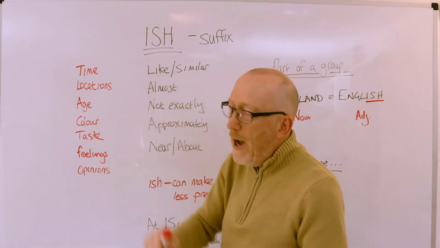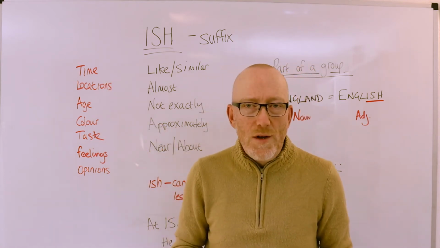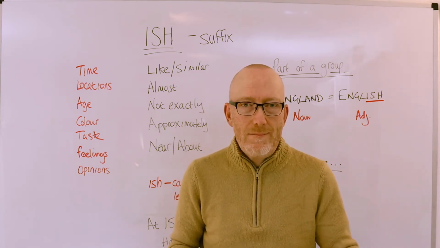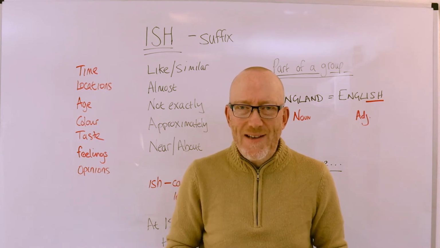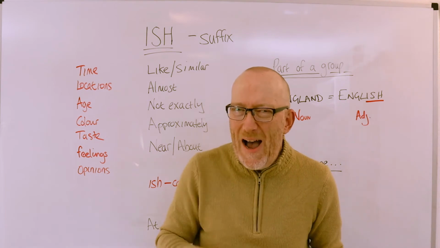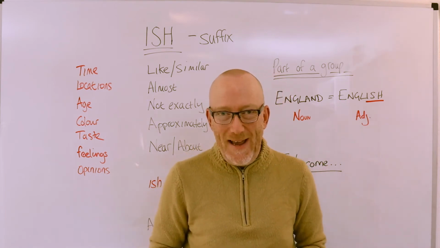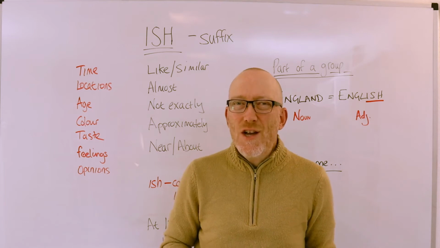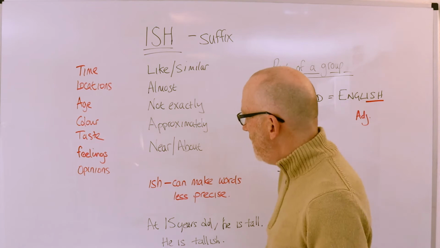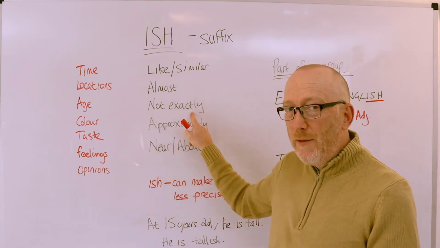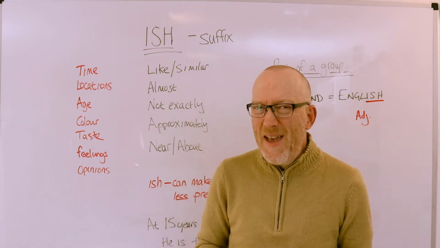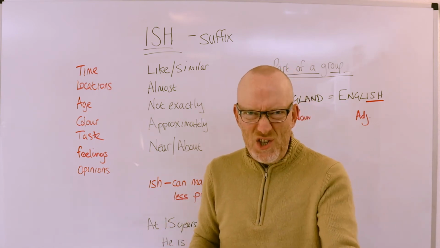So time, for example. What time do you have lunch or your dinner? So I have my lunch at 12 o'clock. Midday. But it's never precisely midday. It's never precisely 12 o'clock. It's 12 o'clock-ish. Yeah? 12 o'clock-ish. So not exactly 12 o'clock. But round about that time-ish. 12-ish. Yeah?